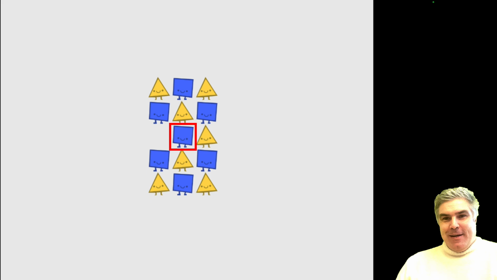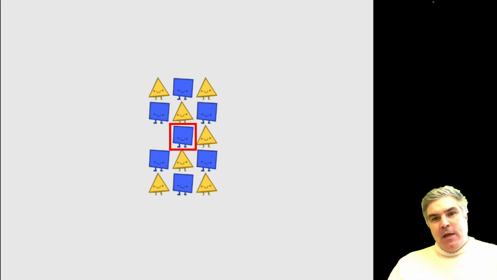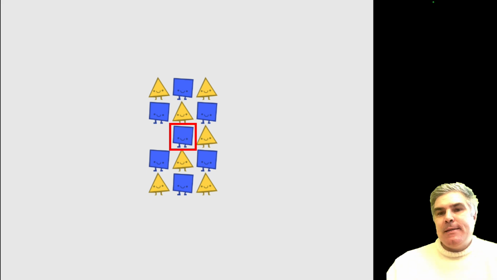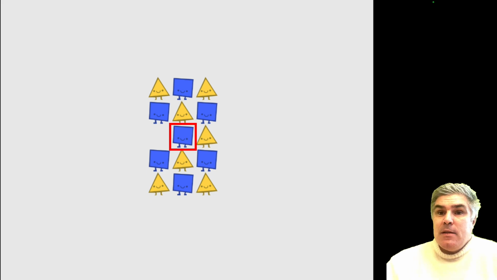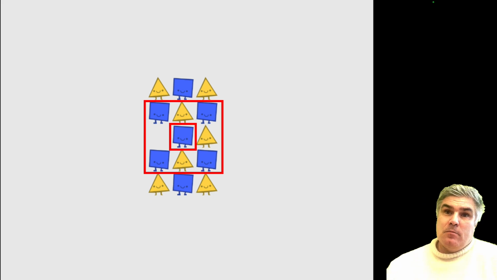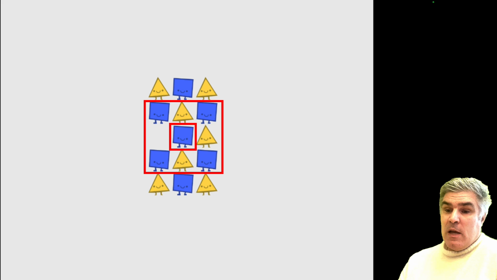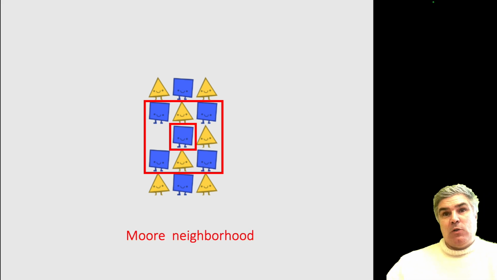Let's illustrate this in another example. Here we have blue and yellow individuals. They could represent different sexes, different ethnic origins, different religious beliefs, or any other things. In this case, the individuals live on a two-dimensional grid where they have up to 8 neighbors around them. Actually, this neighborhood is called the Moore neighborhood.